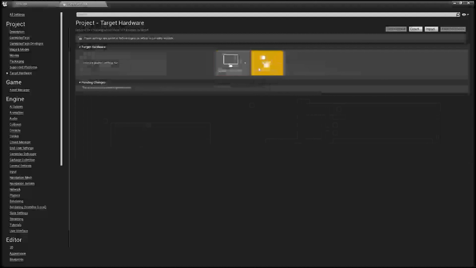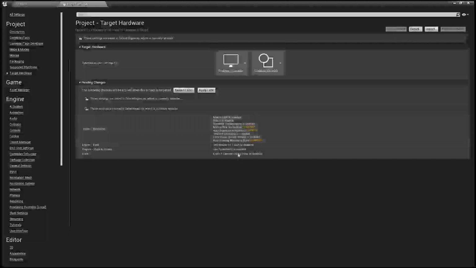Any of the options you change, again, it will explicitly label what's changed, and then when you're done, you can just restart the editor or apply them. If you want to know what any of these do individually, feel free to just browse to the appropriate section. Engine rendering, for example, project maps and modes, you can see them all here, and you'll get more of a detail on what they do.